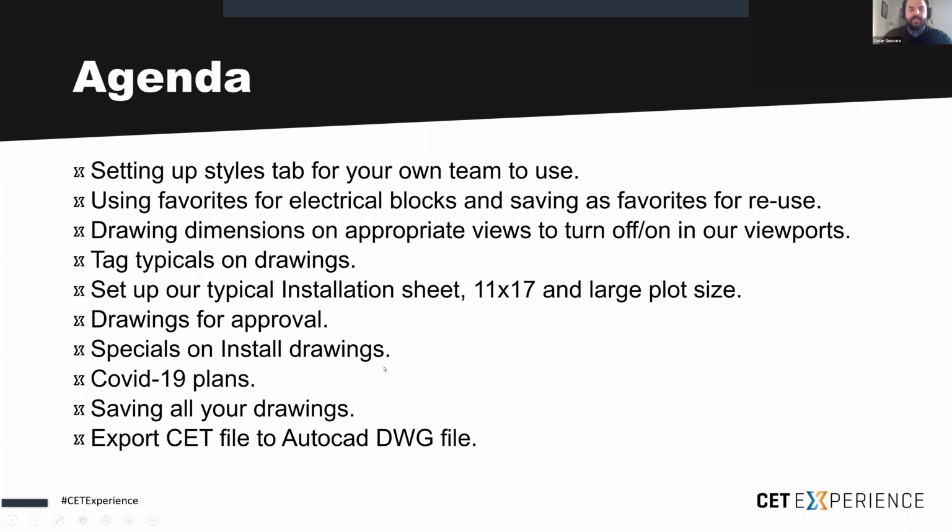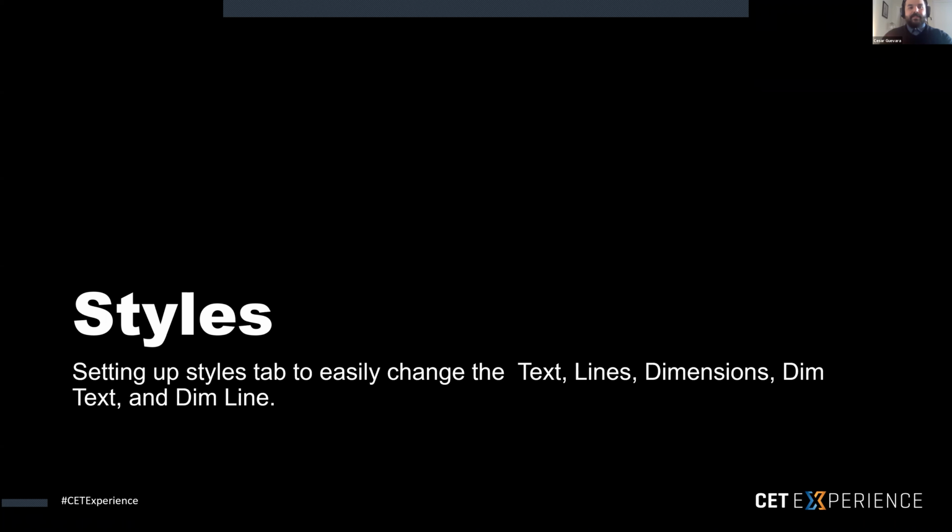And our favorite word for 2020, COVID-19 plans. Something totally unexpected, but now, as far as designers, we have to draw and set up to give our clients a visible representation of how safe their space can be. Saving all these drawings in PDF format. And lastly, exporting the CET file into an AutoCAD file for your architect or designer to use. So let's get started. Styles.